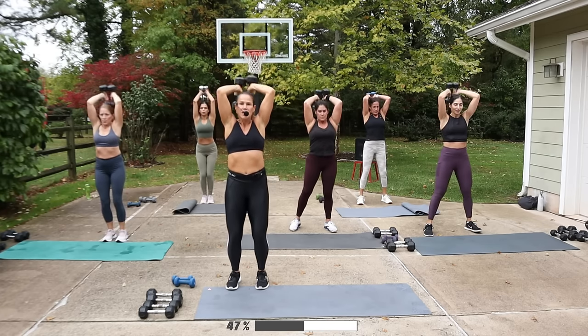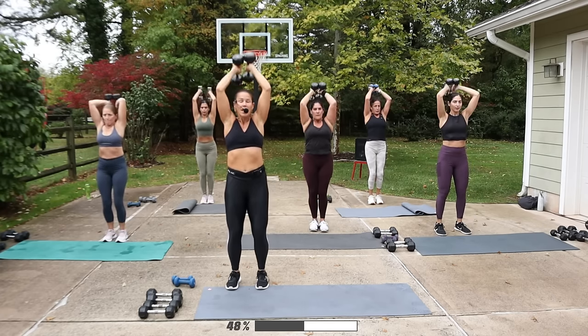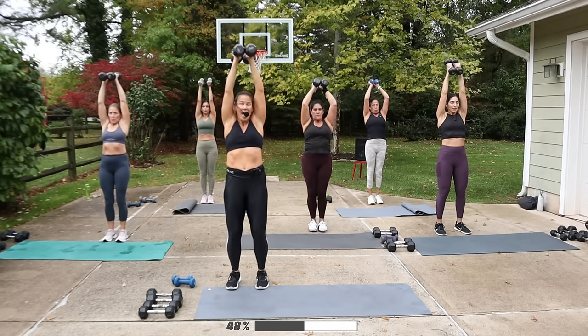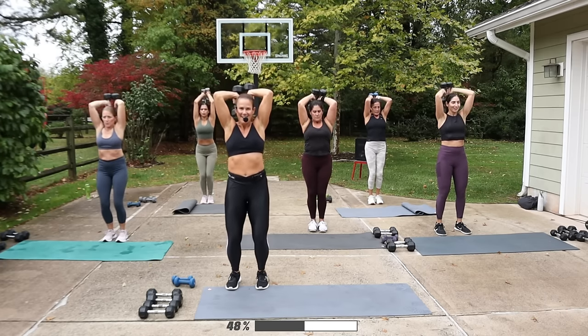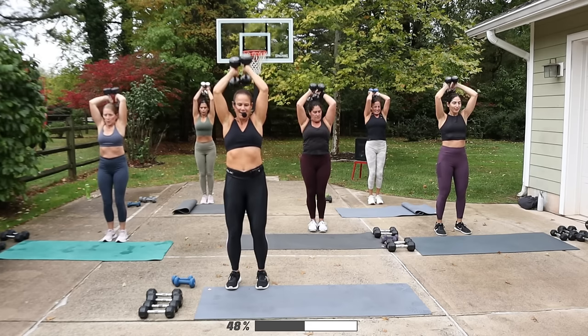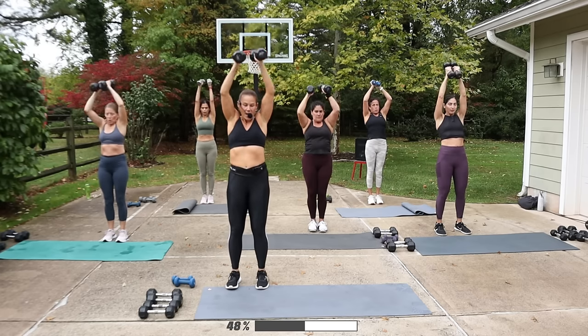A little bend in your knees. Biceps by your ears, wide and narrow. I want this moderate because you only have eight more. But I know you're thinking, I'm going back to tricep push-ups again. Feel that fire. That's a great thing to have happen. Embrace it. All right, relax.